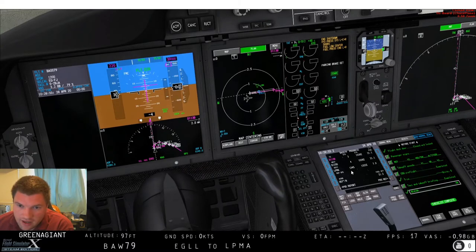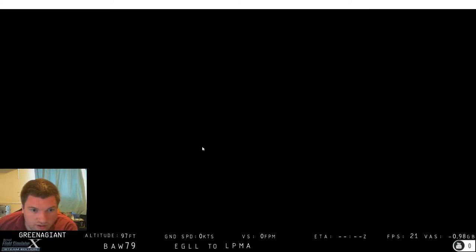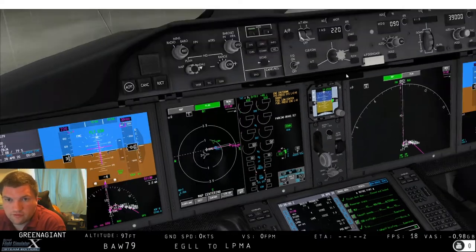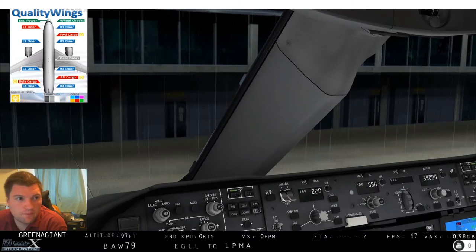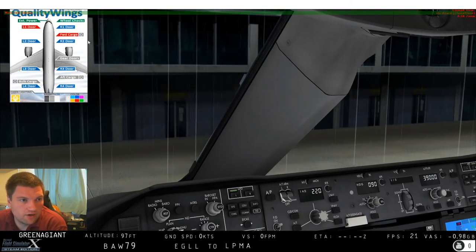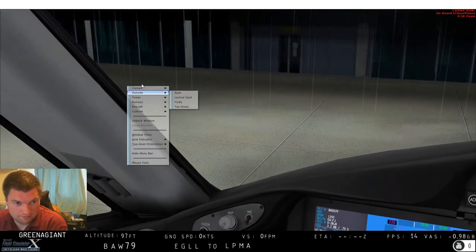Now, I always forget, how do you actually load fuel onto this aircraft? Let me just try this. 25038, what did I want? Ah, that's close enough for me. We're a little bit heavier, but that's fine. Okay, so we can assume passengers are on, and the cargo is on. So I don't think you actually have to do anything. I did it all in the dispatcher.